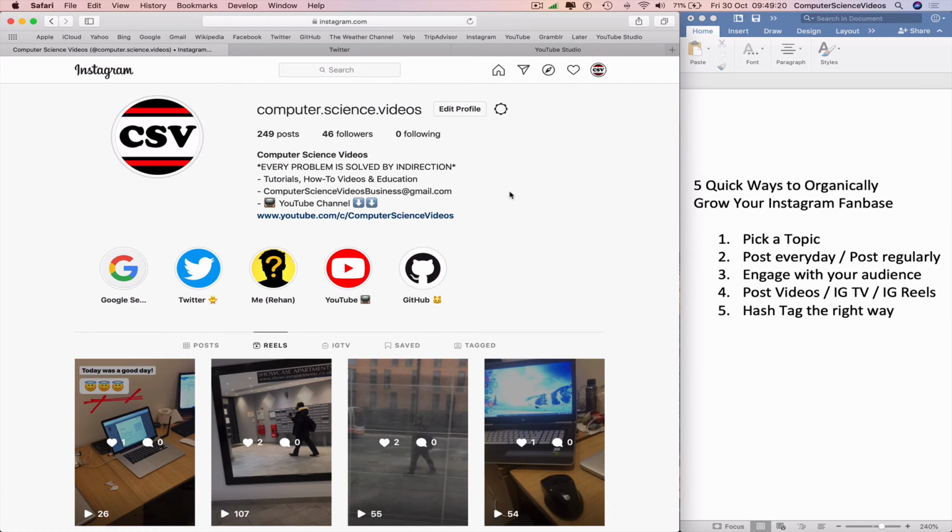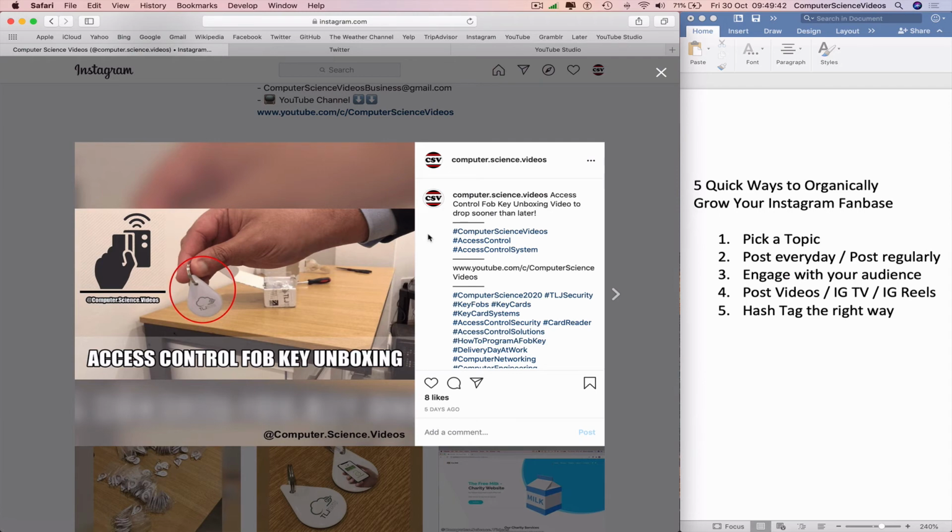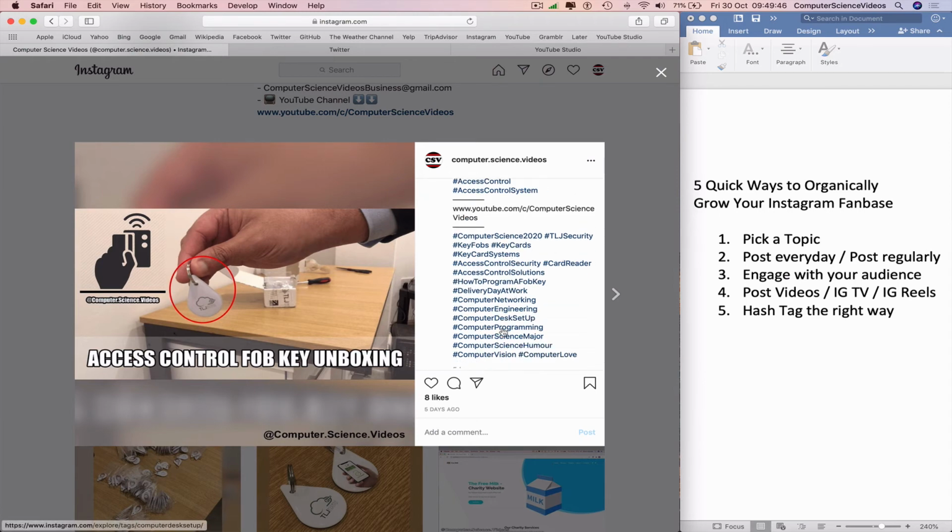Number 5, look into search engine optimization. How can we use specific tags, meta tags, to increase traffic, traction, organically grow all to our page? What can we do? Well, number 1, hashtag the right way. Let's go to a post. 8 likes. Okay, computer science videos, access control system, computer science, and then some other generic tags, which I switch up here and there on new posts. Unless it's the same topic, I would copy and paste. However, I do not recommend copy and pasting tags. It's just showing Instagram that you are being very lazy. You need to switch up the tags and let them know that this is a new post, new tags. We're not here to do something we shouldn't, as this can really damage your account and maybe shadow ban your Instagram account for spam, which is not what we're trying to do.